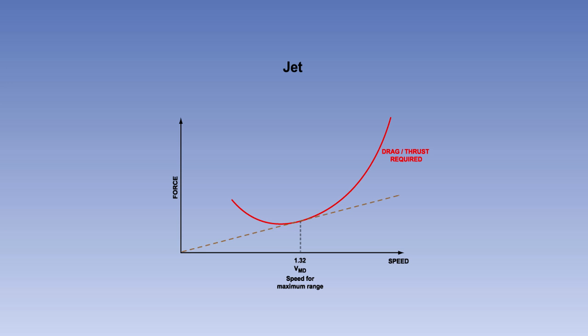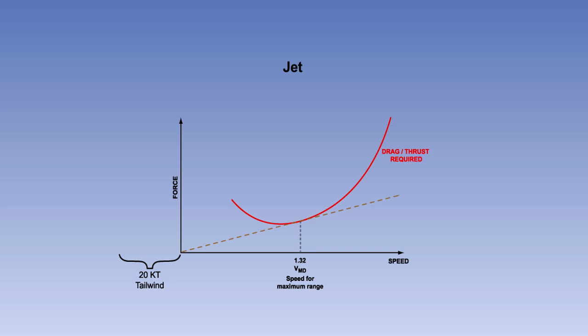The headwind and tailwind speed changes can be seen on the drag and power curves for the jet and propeller aeroplane. However, to simplify the graphics, we'll just concentrate on the drag curve for the jet aeroplane. With a 20 knot headwind, the origin of the tangent line moves 20 knots to the right. Notice that the tangent meets the curve at a point corresponding to a higher speed, thus confirming that in a headwind, the speed for best range is higher.